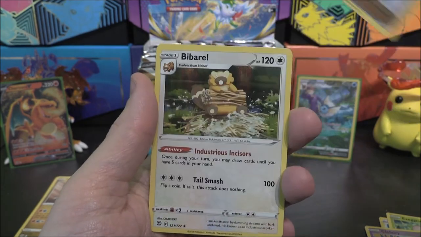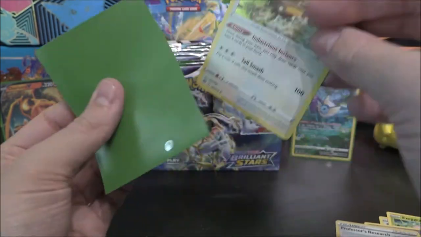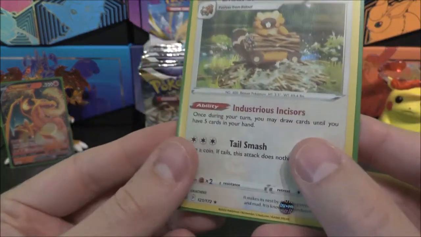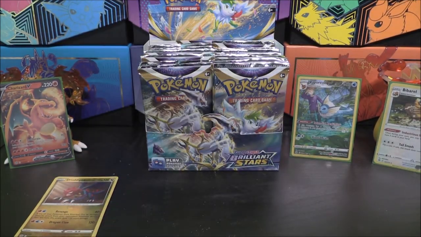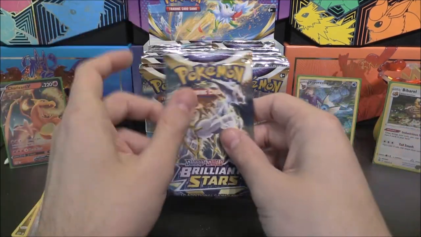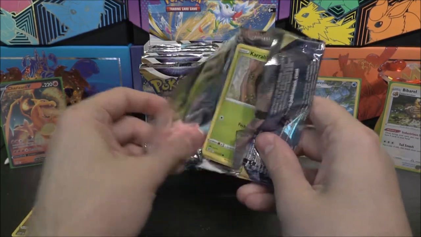And the rare or better. Ooh, we also get a holo Bidoof. That's pretty cool. Pretty nice. With the Industrious Incisors. Very cool. There we go. Pikachu can hold on to that one. That's a Rowan over there. Cool. Alright, we're doing pretty well. Pretty well indeed. Let's keep it going.